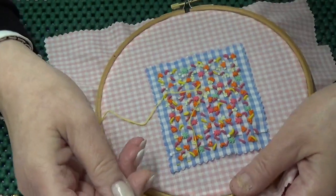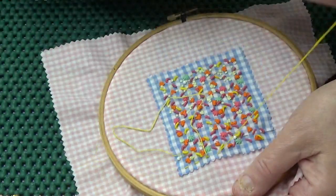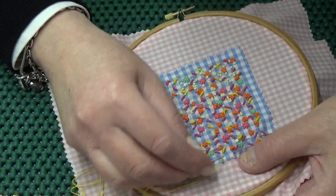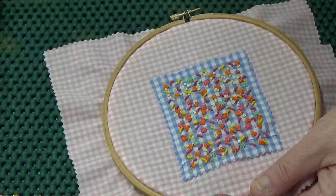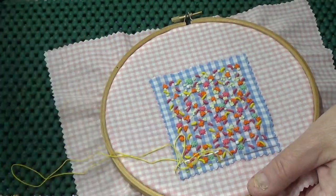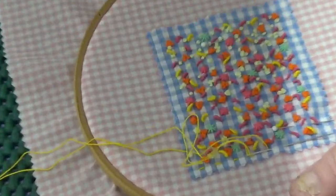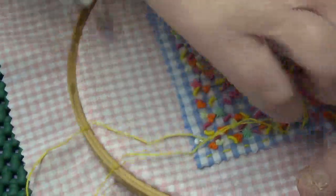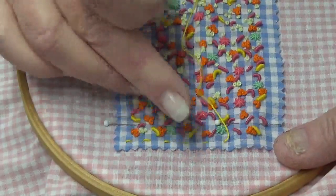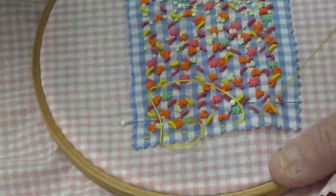Right, so we'll start again. Across one. One stitch across one square, miss two, and then come up ready to do one stitch across another square. Okay, miss two, and come up again. Now, I don't know how clear you can see this. I could try and zoom in. Let me just do that stitch and then you'll see. Can you see? Anyway. Across one square, miss two. And that's what I'll do.